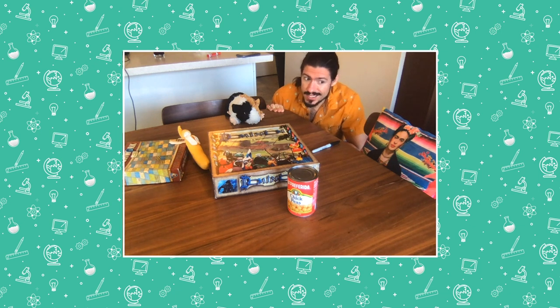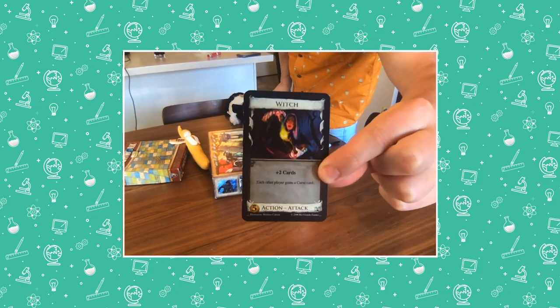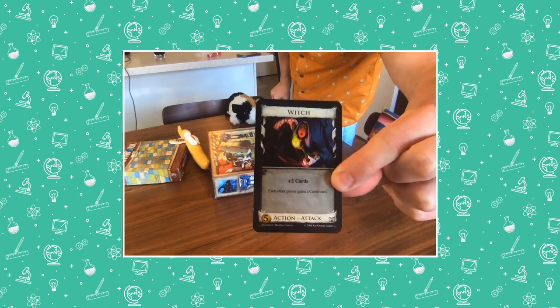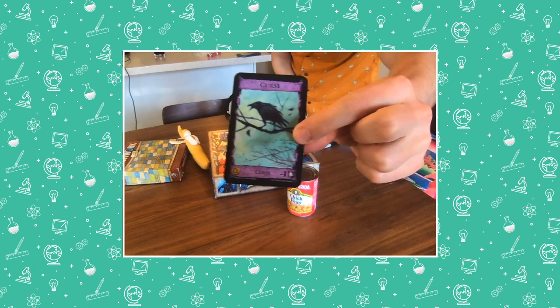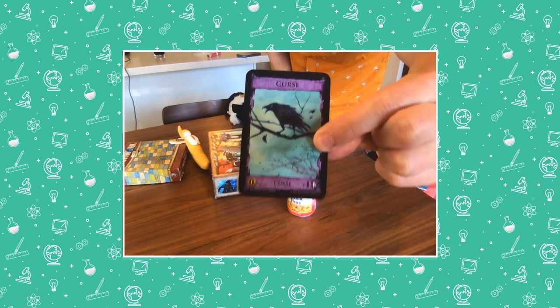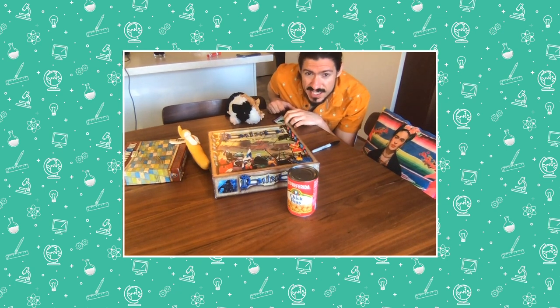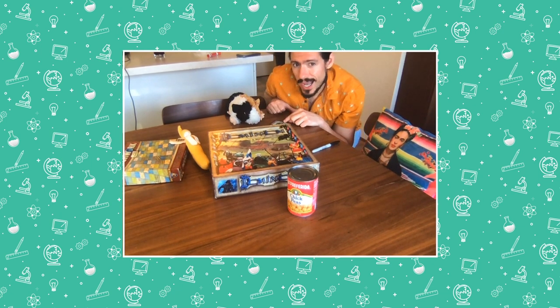Another game that I love that involves negative numbers is called Dominion. I've been playing Dominion with friends online a lot since I've been stuck at home so much. Well, Dominion's another game where you might end up with a negative score. You see, there's this really nasty card called the witch. And if you see what happens, at the bottom it says each other player gains a curse card. Now you might be wondering, what's a curse card? Well, the curse card is this one. And you'll notice it gives you negative one points. Sometimes you can play a game of Dominion where everyone just collects loads of witches and keeps giving each other curse cards. It can be really hard to finish with a positive score when that happens. Well, Frida and Jeffrey are about to play again. But since you can play this game with four players, they invited a few friends along. A can of chickpeas and banana gift. Let's see what happens when they play Dominion.